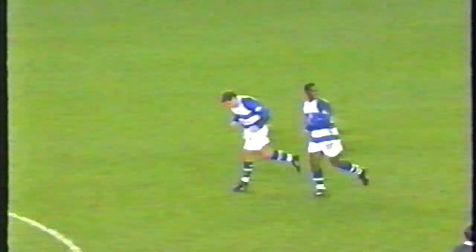But an even bigger worry to Davidson than results is the long-term effects of low gates. There will certainly be a huge loss if we continue to get gates of, let's say, 7,000 to 8,000. We hope and we're confident that performances will improve and encourage our supporters back. They've been fantastic over the last 2 or 3 years, and I was very encouraged by the size of the support we had here on Saturday. There will be a loss. I'm delighted to say that the board have, in my time here, the 4 or 5 seasons, backed the club financially and are prepared to continue to do so. So I guess we're in a fortunate position. But that can't go on forever, and we must look at ways of reducing the loss.